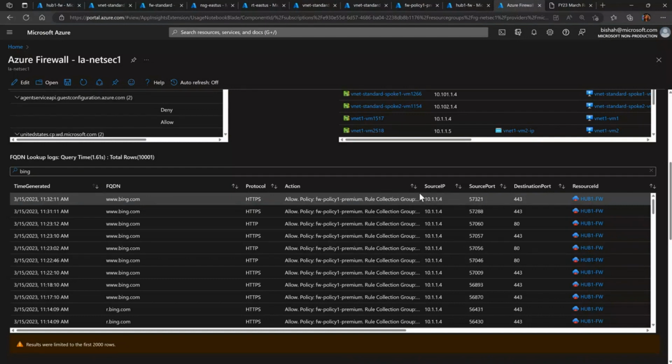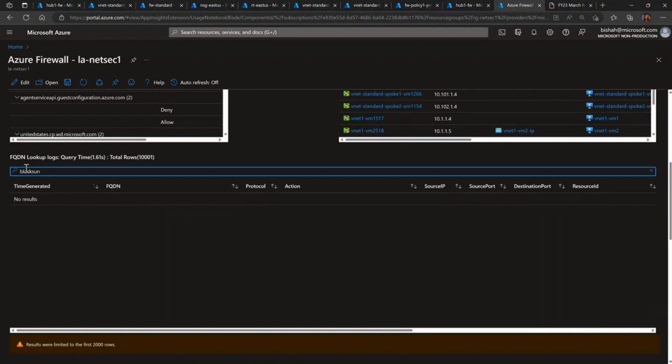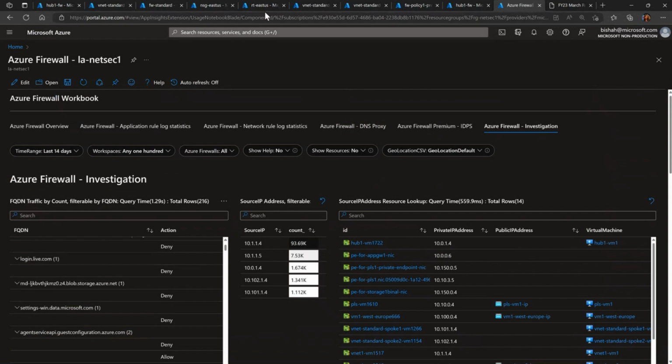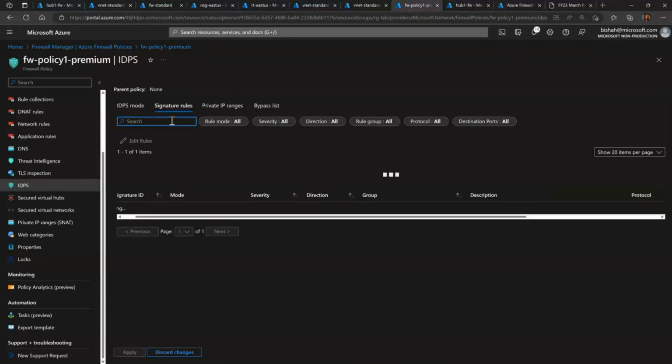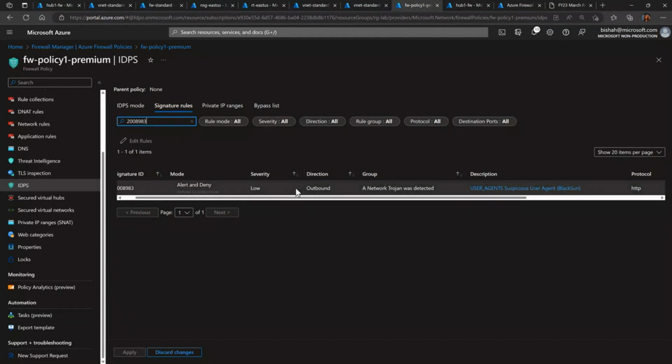And this is what we ran today. Similarly, let me see if Black Sun is being captured. Not yet. And that's how you filter, though. That's what you filter on, and it gives you information. I will go to the policy, and then this is the one I want to show you where a user agent, a network Trojan, was detected and it's blocking based on this signature.